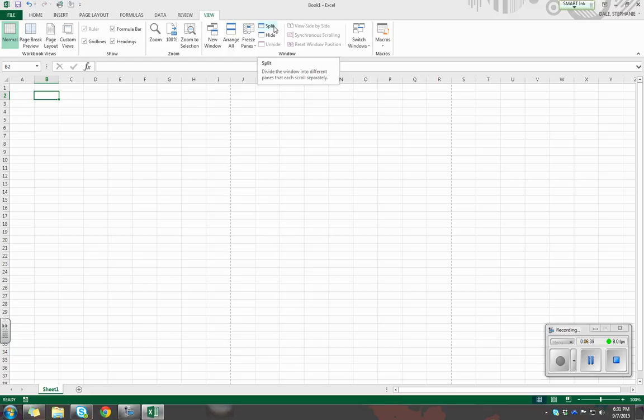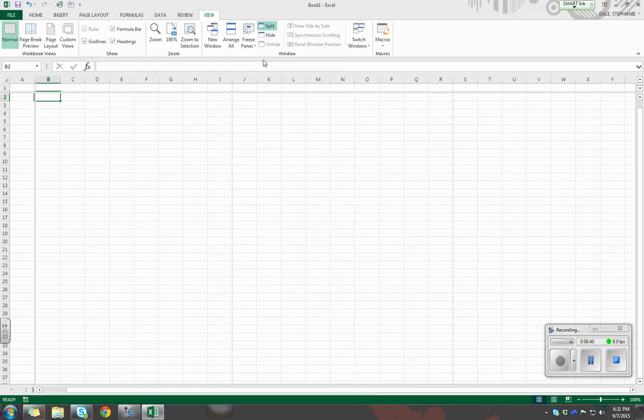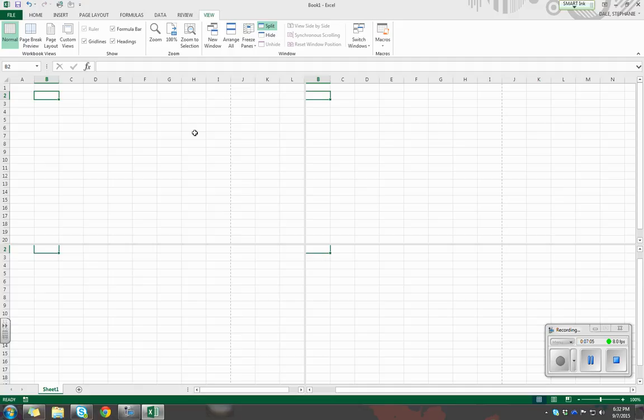I'm going to click on the split window. You'll notice that I have 4 different quadrants come in, and the quadrants came based on where my active cell was. My active cell at the time that I hit the split button was B2. Now, if I place my cursor in between the 4 quadrants, you'll see a black 4-pointed arrow come up, and you can move the split as so desired in the worksheet.